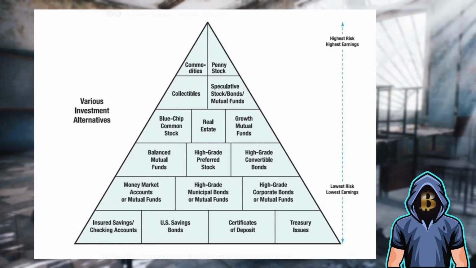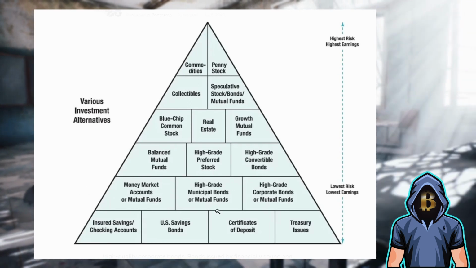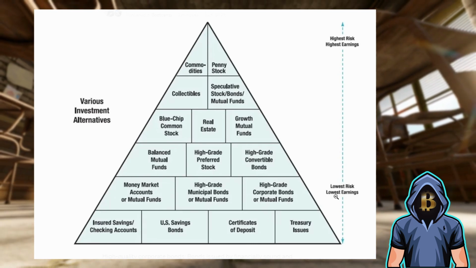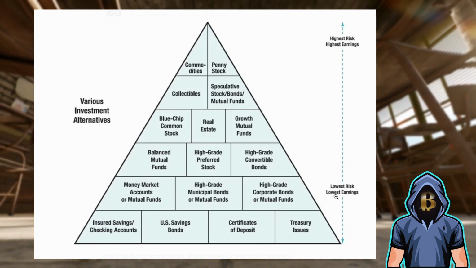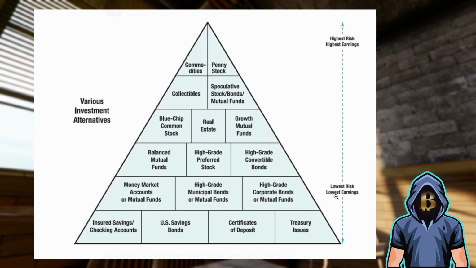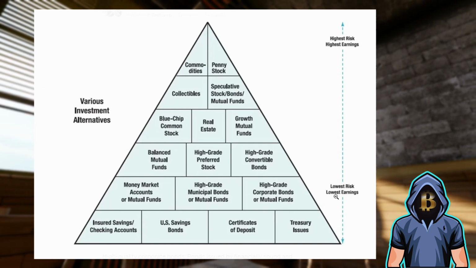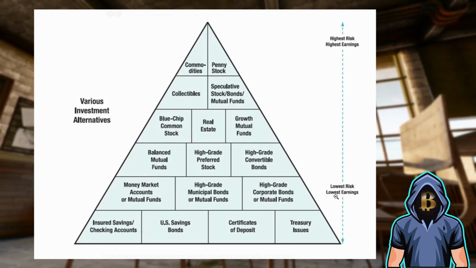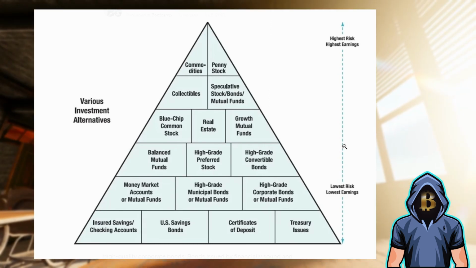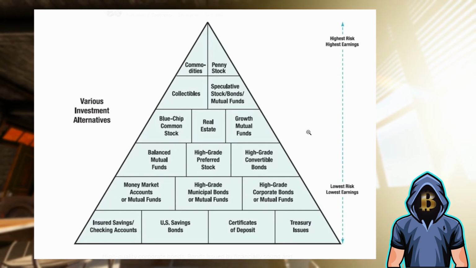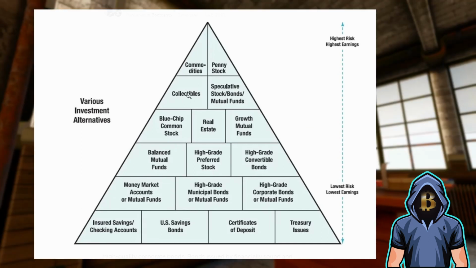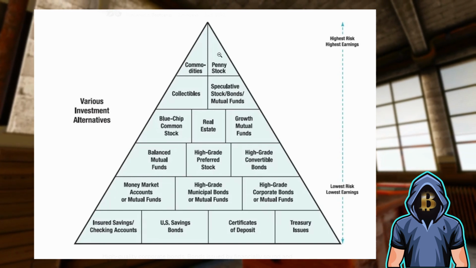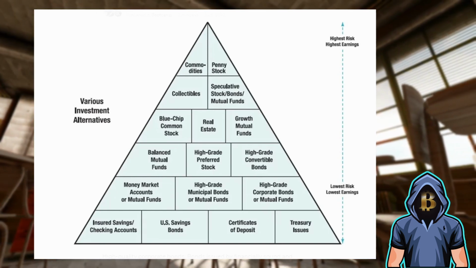Now, as you go up, there are primarily more bank type of products in this second and third tier. But then you start to get into some mutual funds, which are just pooled investors getting together to buy a bunch of different stocks or bonds, hoping to kind of hedge their risks a little bit. Then you start to get into some individual stocks, individual bonds, collectibles, speculative investments, etc. And then lastly, of course, this pyramid would say penny stocks and commodities.